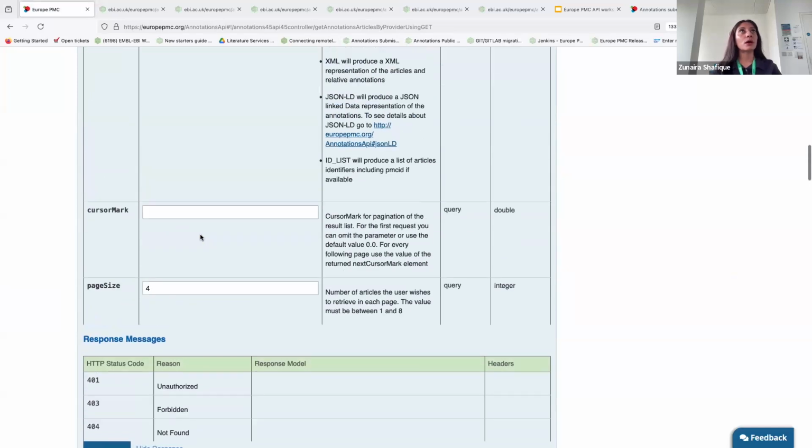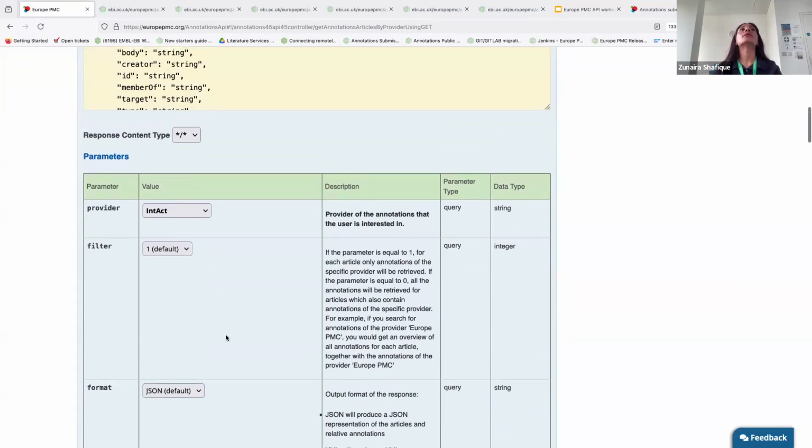There is one important thing to explain here: this module also has a filter parameter, but in this module the filter parameter works in a slightly different way. Instead of finding the co-occurring biological entities, it actually finds all the co-occurring providers, let's say. So let's say right now I have this requirement that I want to see all the annotations provided by Intact, but I also want to see all the other providers that have provided annotations for the same articles that Intact have provided. Sounds a bit complicated, but it will make sense in a minute.